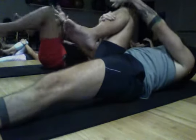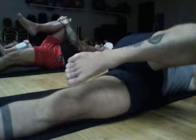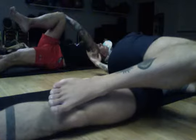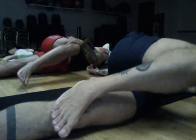Right hand grabs that left knee, pulls that left knee across your body toward the right. Shoulder blades are nice and flat. Breathe.